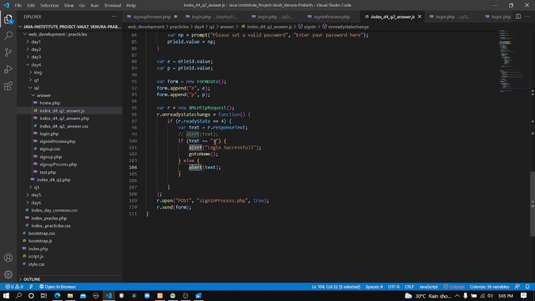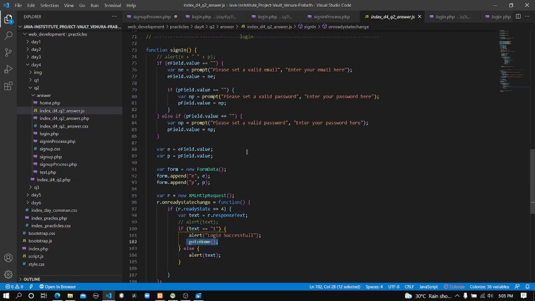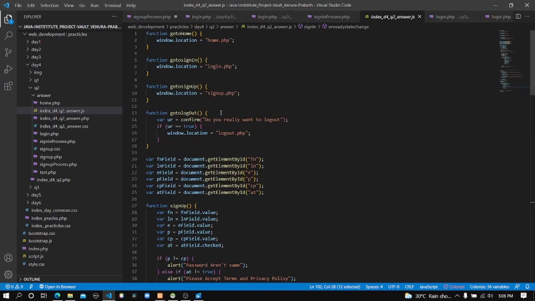And if it's equal to 1, that means the user is logged in, there will be another alert, and here's the text login successful, and after that this function will be called, go to home. Let me explain that one too.